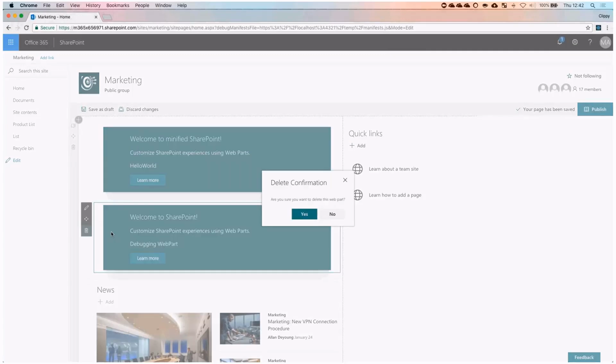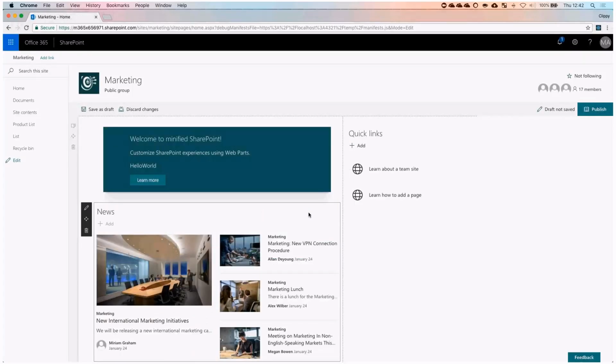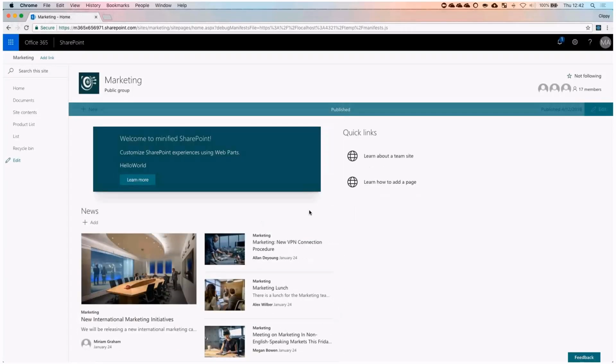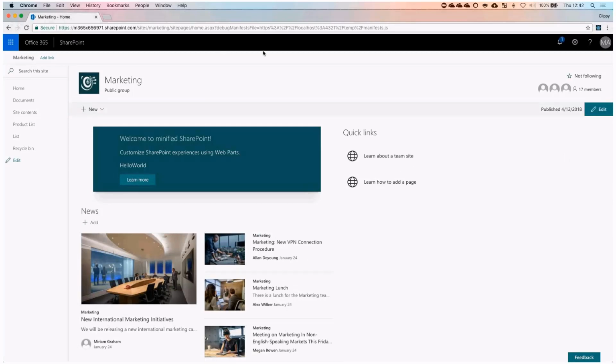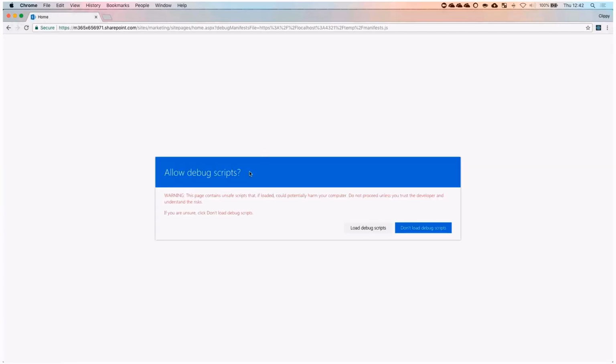All right. So the one thing that we already said a few times that we will get back to is the warning that you get when you append this URL, when you choose to load your local web parts, and the warning is this, right? When you use the debug manifest file, bypass the query parameter. Yes, absolutely. Correct, yes. So allow debug scripts. And that's the important part, right? Because in theory, you could use this approach to test the web part on your live tenant in production.